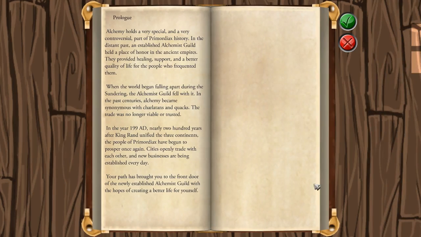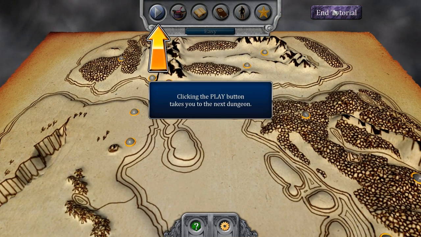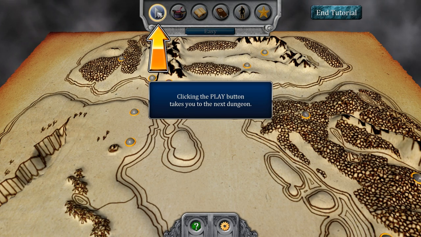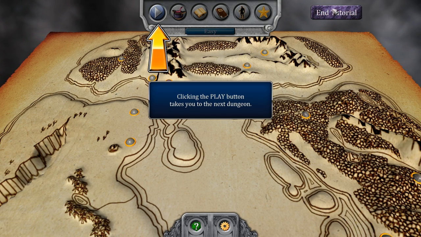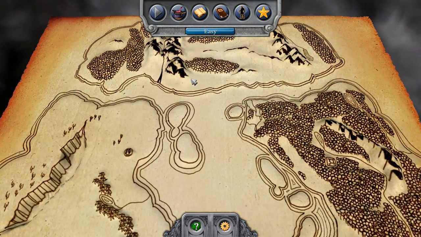So there's a bunch of story here. If you want to read that, you can. I'm just going to go ahead and skip by it. And I'm going to go ahead and end the tutorial, I think. This teaches you basic ways that the game actually works, but I'll just explain as I go along.